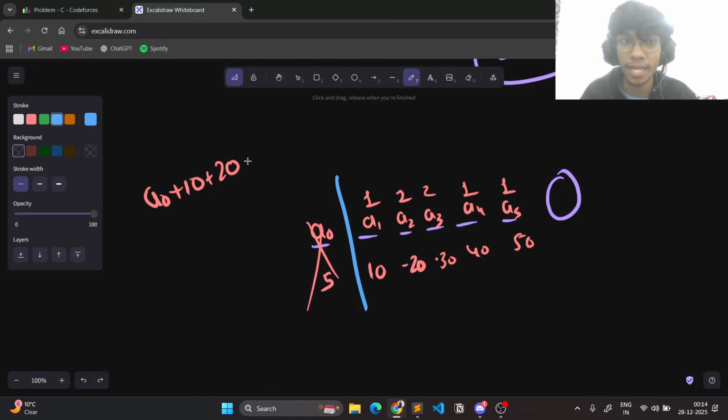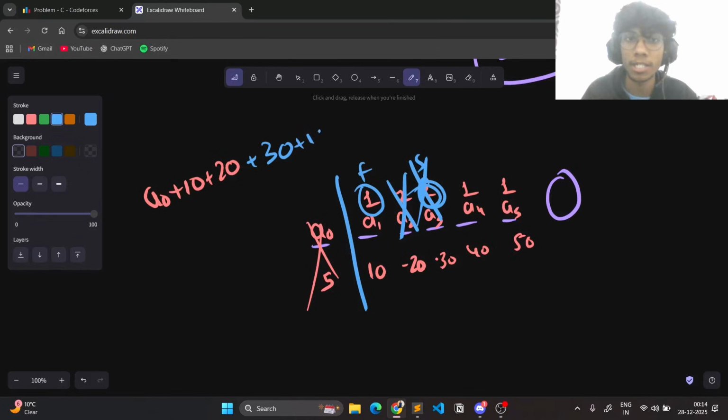And then we can add a plus 20 here. Similarly, this has now been removed, and this is the first element, and this is the second element right now. So now we can again perform the second type of operation over A3. So now I can add a plus 30 here, and now we can remove this one also. And now I'm left with the first element. So now I'll add the first element, the plus 10, and now this thing is gone, and now we'll again continue from here.